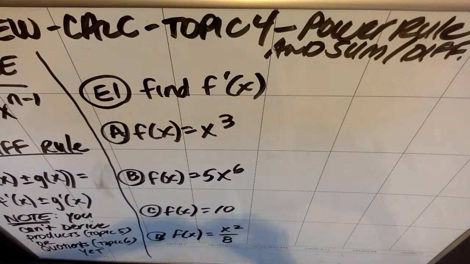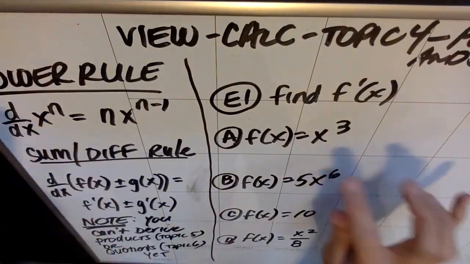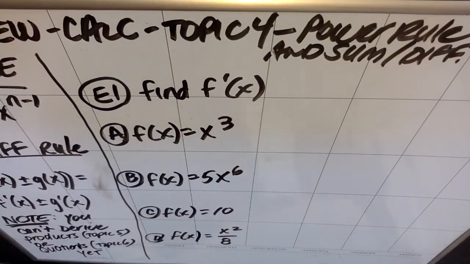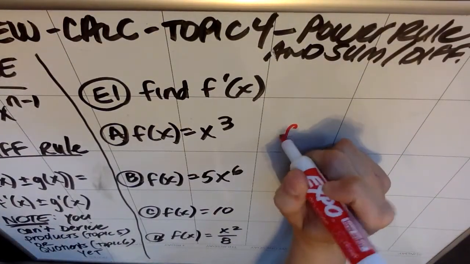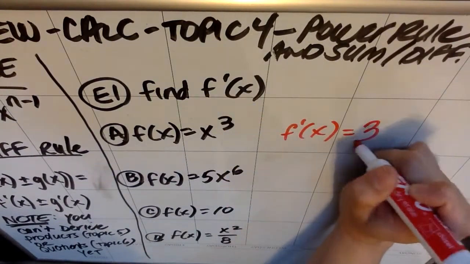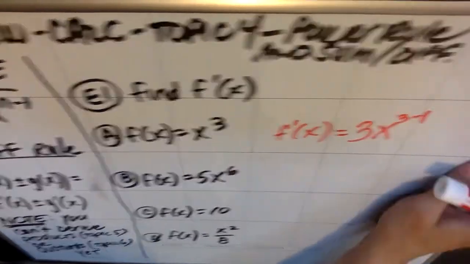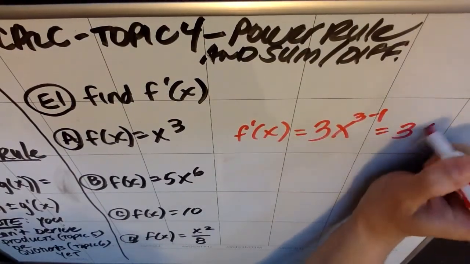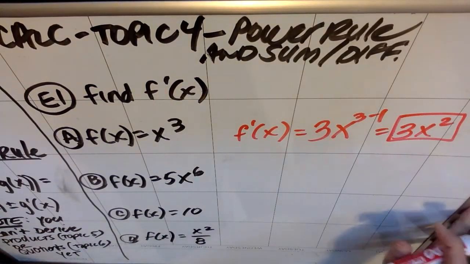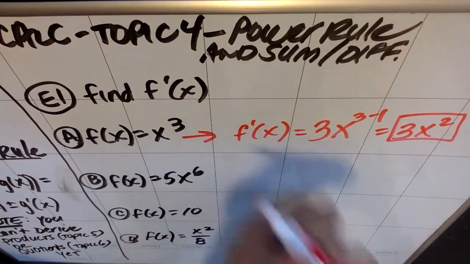So a looks almost exactly like this rule that I gave you, the x to the n, except in this situation, n is 3, x to the third. So if I want to find f prime, my f prime of x is going to be, I drop the power down in front, so 3 x to the 3 minus 1, but really most of us are probably just going to skip directly to 3x squared. It's okay if your brain is like, I can do 3 minus 1 in my head. Legit, that's awesome. Congratulations, totally fine.